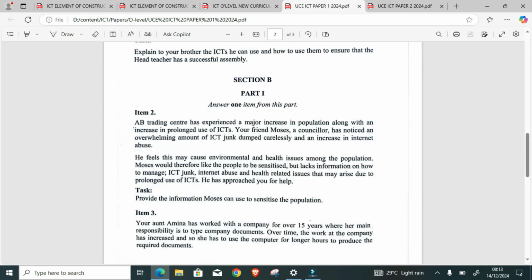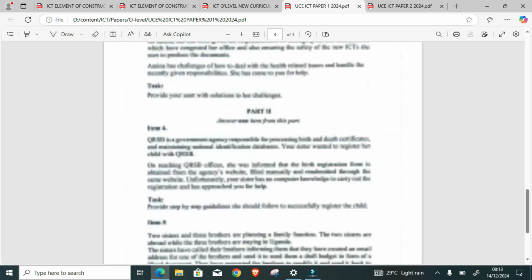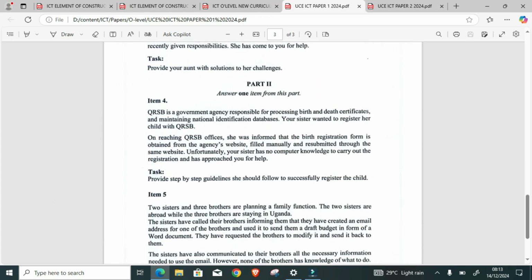Section B has 2 parts, section B part 1 and section B part 2. And just to still talk about section A, section A is a compulsory question, as we are going to see what are some of the things that are said in section A. And section B, having 2 parts, part 1 and part 2, we are going to also see what is meant to be covered in them.